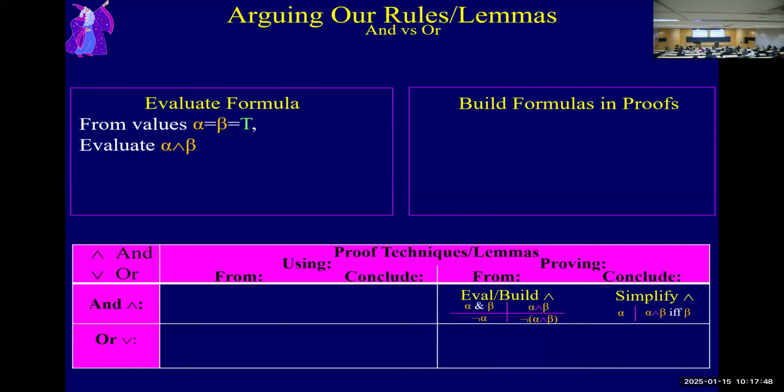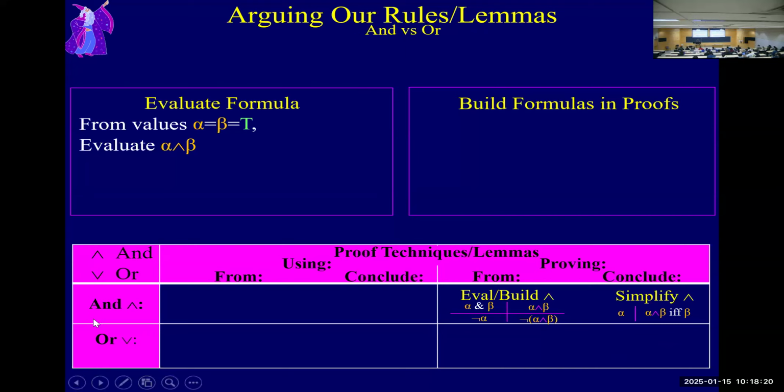But don't you need both values? Yeah. So this says, if I tell you that alpha is true, then I don't know the evaluation of the AND. But I know that if I found out that beta was true, then it would be true. And if I found out beta was false, then it would be false. So the answer to the AND is the same as the answer to beta, right?